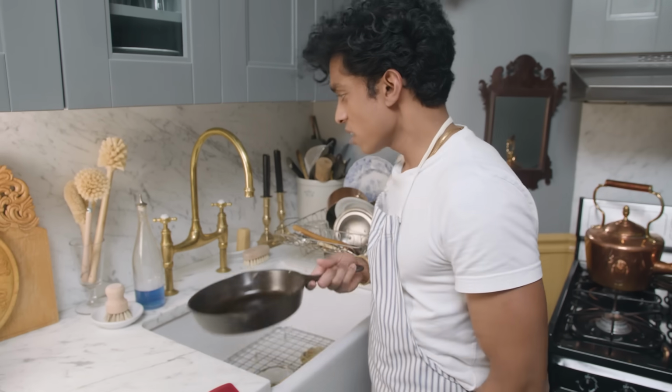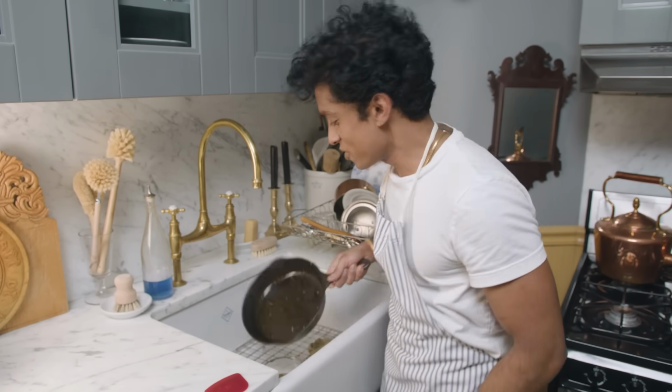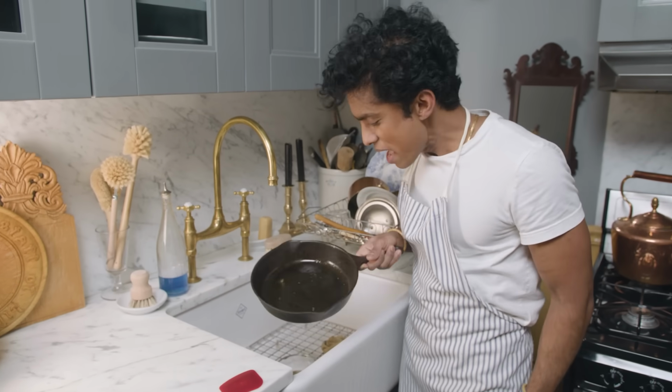So what do you do now? You have your pan, it's full of bacon grease, and I've seen this before. I've seen people just take this and go over here and go like this. Please do not do that. Don't do that. Don't put this in dishwater. There's grease like spilling in this pan.